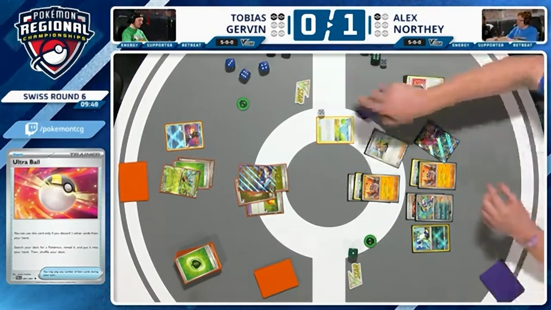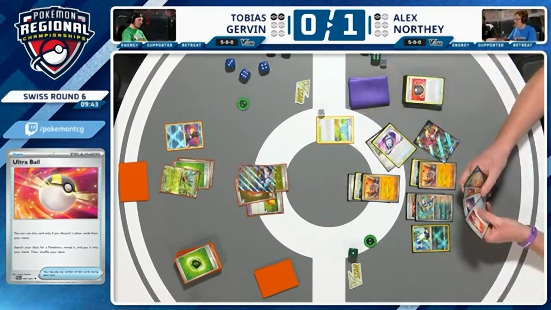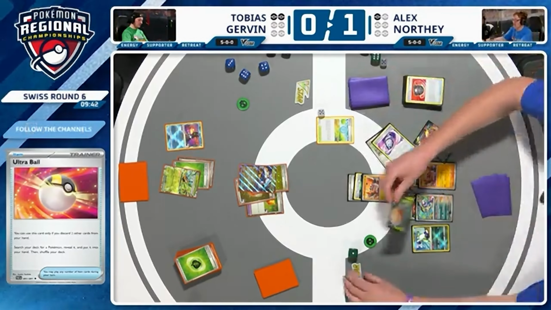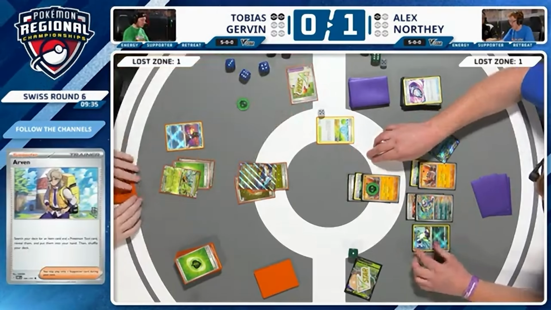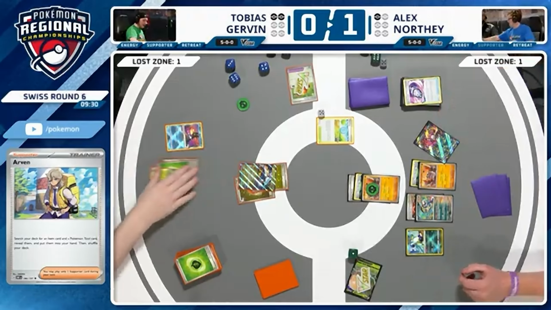Unfortunately it's not going to win yet, but here comes an Arven. There is the Lost Vacuum, so that should mean you get rid of the Bravery Charm here, and that means that you will be able to do 240 damage. Stop me if my maths is wrong here, Freya. Binding Mochi, he comes in with the Radiant Experience Caesar again. That is the game, and that is the match.